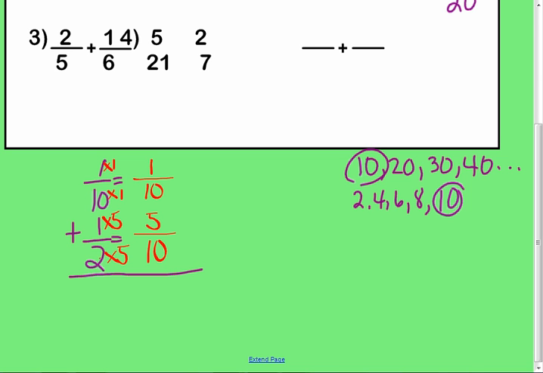So Josh, how many do I have if I add up 1/10, 1 out of 10 parts, and 5 out of 10 parts? What's 1 plus 5? I said 6 out of 10. Oh, I didn't hear you, 6, sorry. 6 out of 10. And then does that reduce? What goes into 6 and 10? Divide by 2. Now it's clear. It's 3/5. You could type it on your calculator.